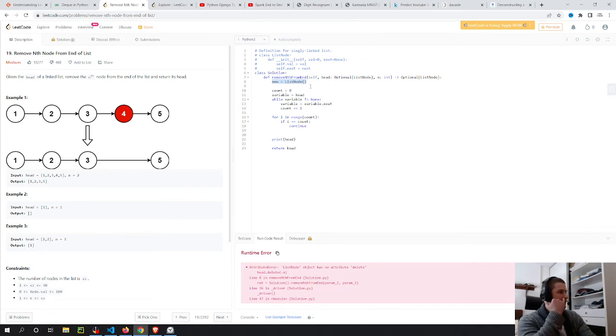Consider list A pointing to B, pointing to C. If you want to remove B, simply set A.next equals C. Oh. Huh.